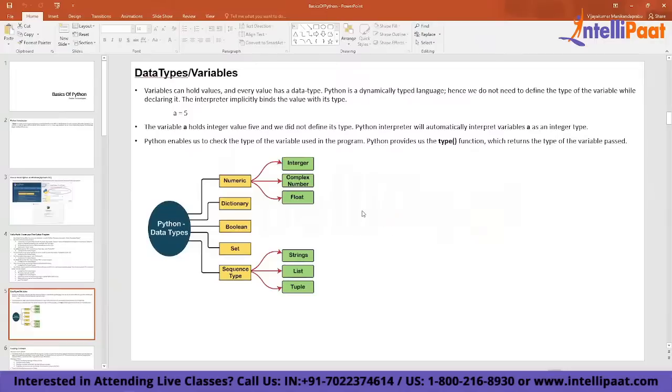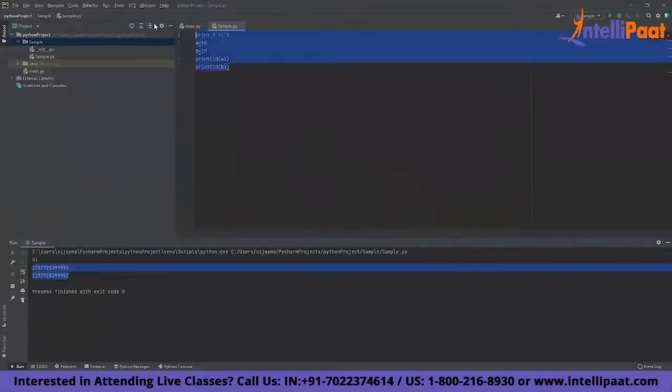How do we refer to an integer? What are the numeric values, and how can we provide them? First let us provide that. Since you have worked with APIs and other things, you know that in Java we use this as a single line comment and this as a multi-line comment. Here, PyCharm does not allow that. You have hash, which works as a comment here, like in Cucumber BDD feature files, where we use hash as a comment. The same is applicable here.